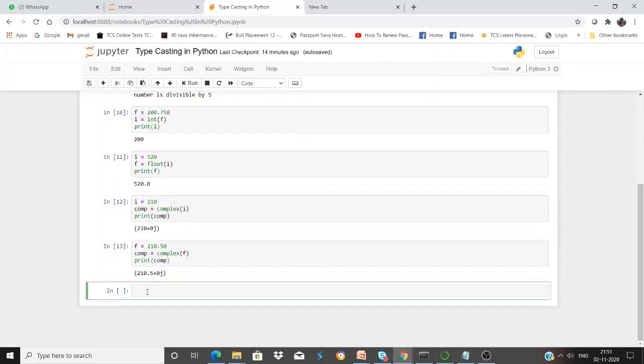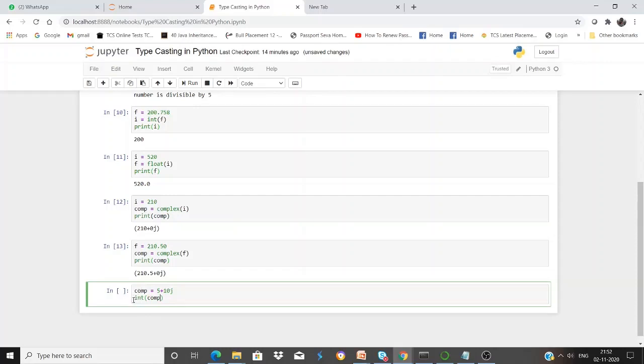Now let's see what happens when we try to convert a complex number to some other numeric type. We have three numeric types: int, float and complex. Let's see what happens when we try to convert a complex number to either an integer or a float. Let's take this complex number 5 plus 10j and try to convert it to an integer.